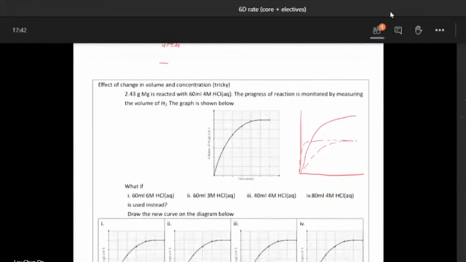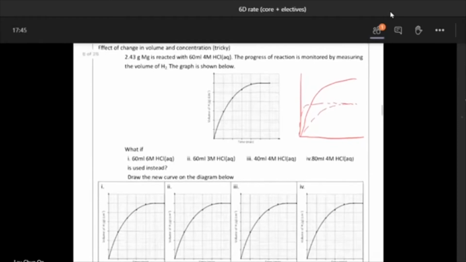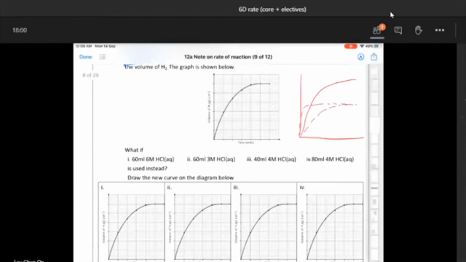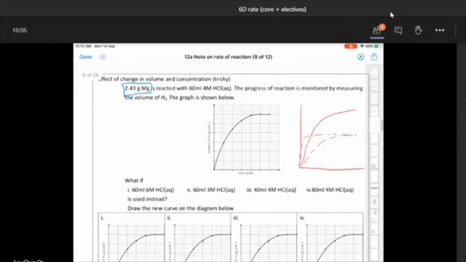Maybe I use the first as an example to show you, and hopefully you have finished all of these questions at home. Later I will give a task to you. In this case, it is the reaction between magnesium metal and hydrochloric acid. Initially you have to do two things: calculate the number of moles of each of these species and determine which of them is the limiting reagent and which is in excess. Obviously for Mg, its number of moles would be 0.1 mole.